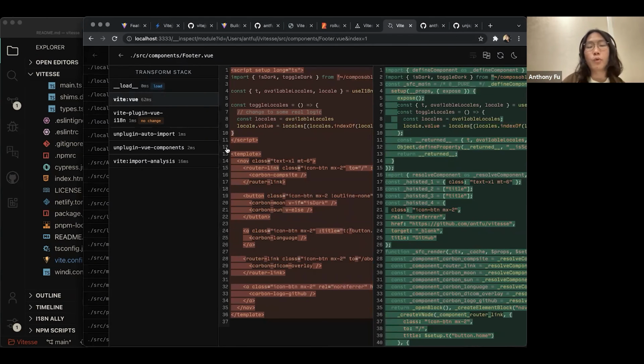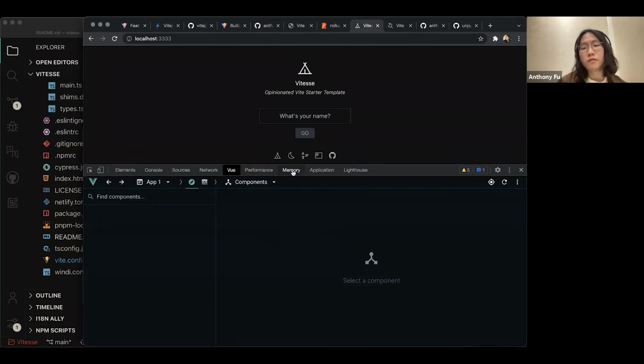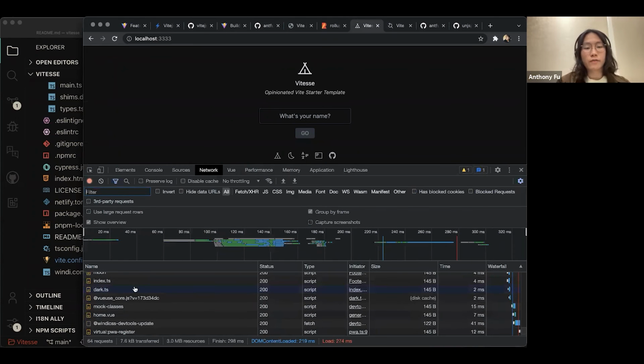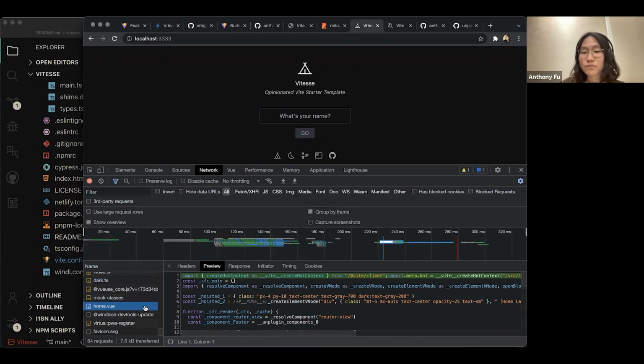So you can see which plugin is affecting that, and maybe you can check the source code of them. And also, since every module is served individually, it's actually transparent enough to see what is going on in the browser, and I think that is a far better debugging experience compared to Webpack, which I don't actually know how to debug for each module.